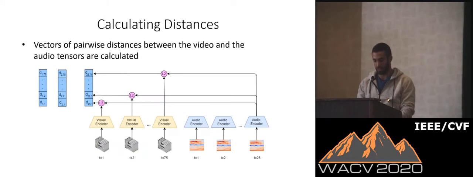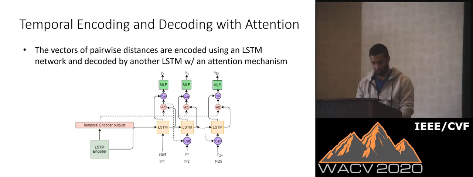The input to the model are asynchronized audio and visual streams. Both streams are encoded using the audio and the visual encoders. Then, for each visual encoding, we calculated the Euclidean distance with all audio encodings and create a sequence of vectors. The sequence of vectors is then encoded using a recurrent neural encoder. The encoding is then going through an attention-modulated LSTM decoder. The decoder attends the encoder's output and predicts an index of the input video stream.